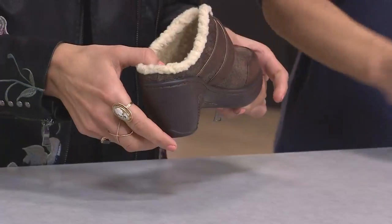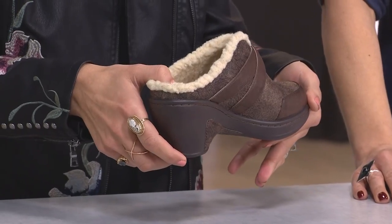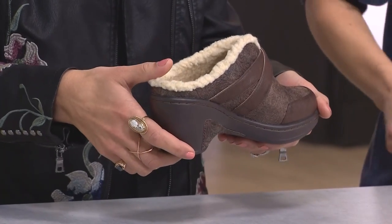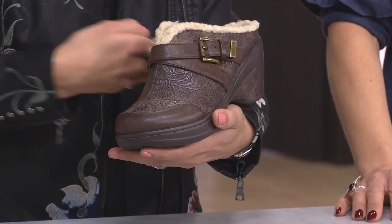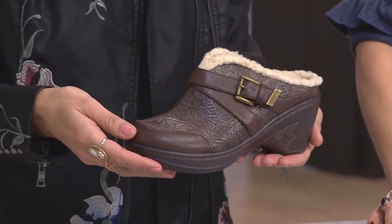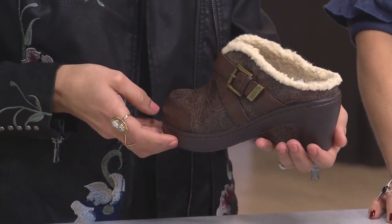It sits on a 2-3/4-inch heel with about a 3/4-inch platform. It's a really stable, ultra-lightweight, and just comfortable all the way around. Which is not typical for a clog. This is not a typical clog — it's lightweight. A lot of clogs are cloggy, or heavy, or they don't have that flex.